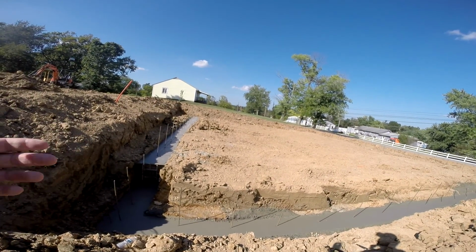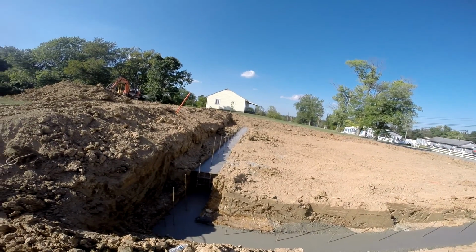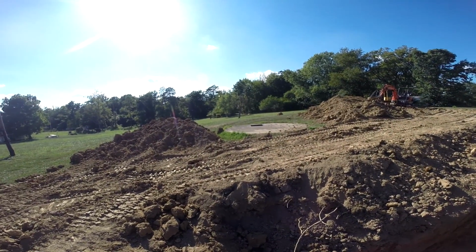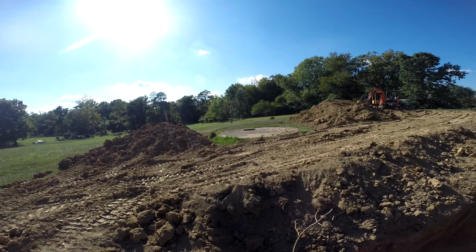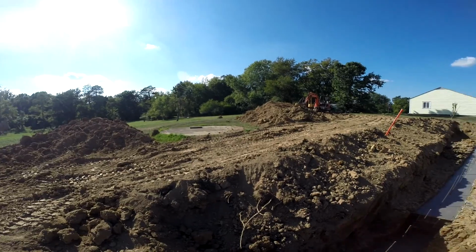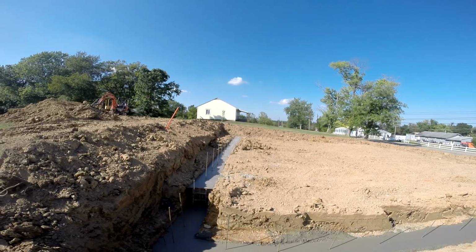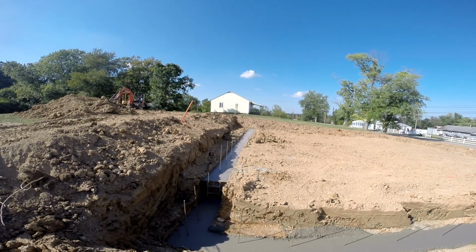Now the last sleeve will actually be in the back wall, and what that'll be for is for water off the cistern. If you don't remember, there is a cistern right there that holds just a tremendous amount of water, and the back of this building will have 3 downspouts, 60-foot long, 3 downspouts, and those will drain. We'll set those up so they drain and keep that cistern full.